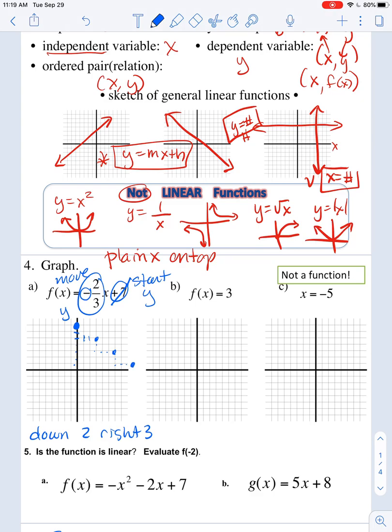So down 2 over 3, down 2 over 3, and then you do the best job that you can to connect those into a line. Now, this one looks kind of funky, but we know that f of x is the same as y equals 3. The only thing in my equation is a y, so it's only going to cross the y-axis. So I start thinking, this is horizontal, which means this 3 tells me where it crosses the y-axis. And I just go ahead and draw that in. There we go.